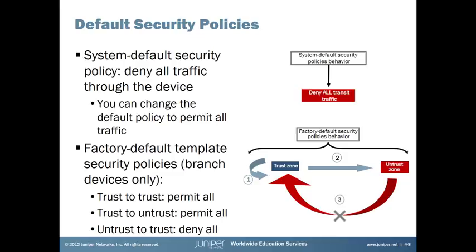But if you try to initiate a connection from the untrust zone into the trust zone, no, you're not going to allow it. You won't allow anything to be initiated from out here to get inside that trust zone. But for anything initiated from here, return traffic will be allowed back, because that's how a stateful firewall works. We actually covered that last week in a bit of detail.